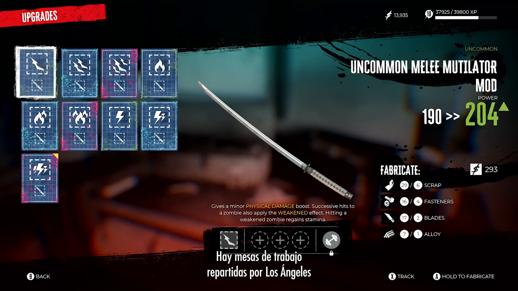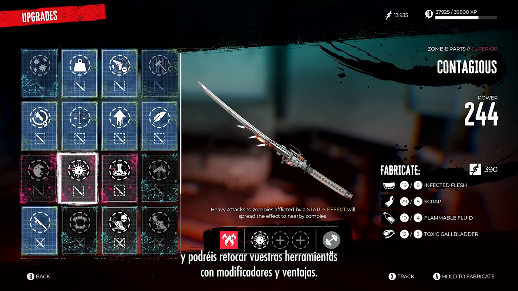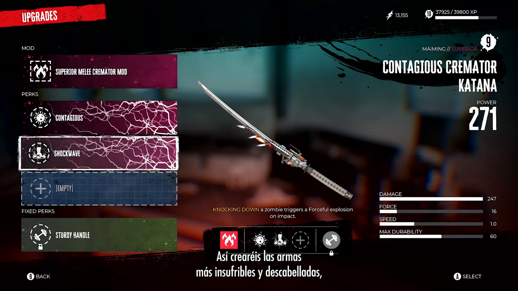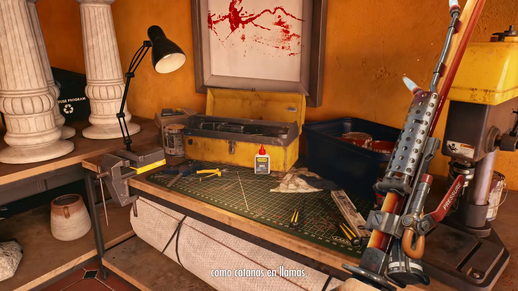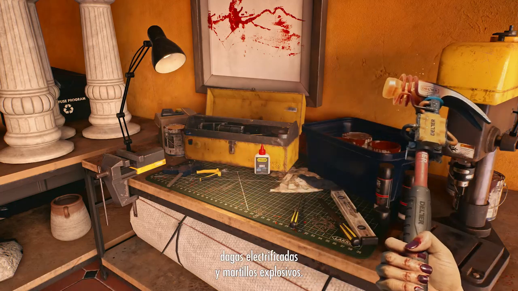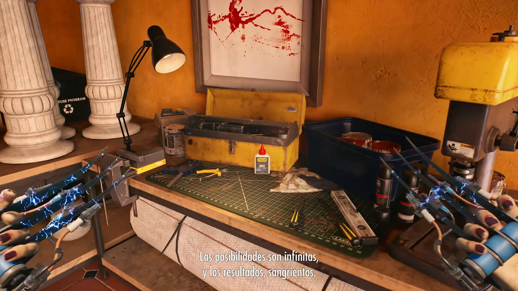ahead. With workbenches scattered all over Los Angeles, players can retrofit their tools with DIY mods and perks, creating the most obnoxiously crazy weapons. From flaming katanas to electrified daggers and exploding hammers, the possibilities are endless, and the outcome always bloody.